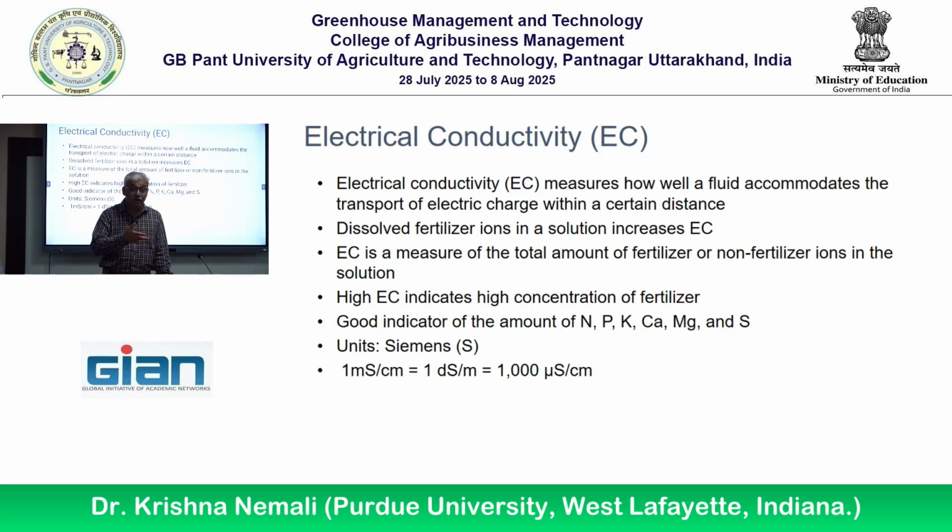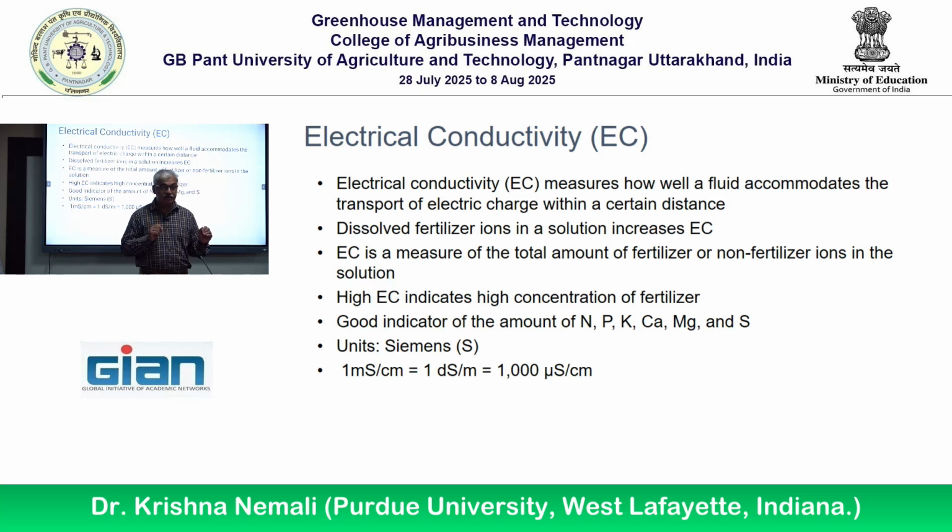That is coming from what? Non-fertilizer ions. We have not added any fertilizer in that water yet, but still there is a number there. Then what you need to do is, okay, if it is, let's say 1.0, now what is your recommendation? Your recommendation is 2.0, but now you have to add 2.0 to what? That 1.0 and increase your EC to 3.0 for your plants. Now that's one point. Keep in mind, EC measures both fertilizer and non-fertilizer ions.